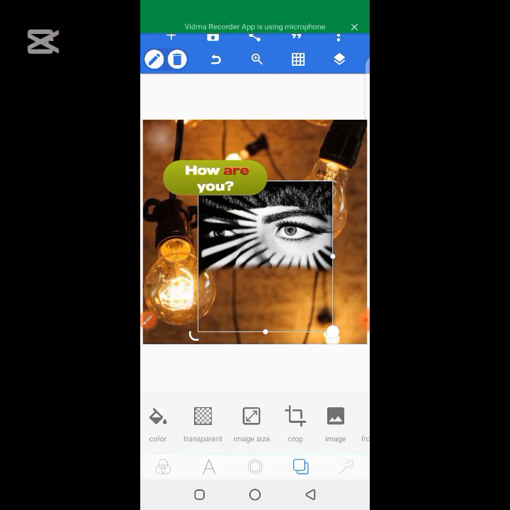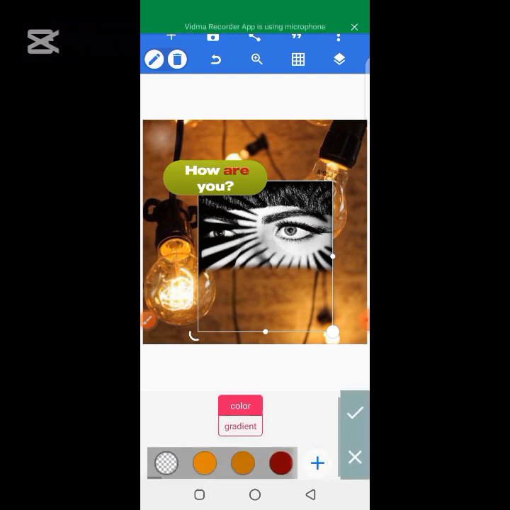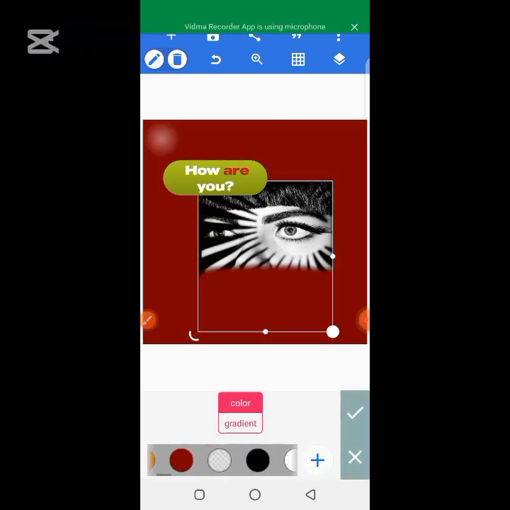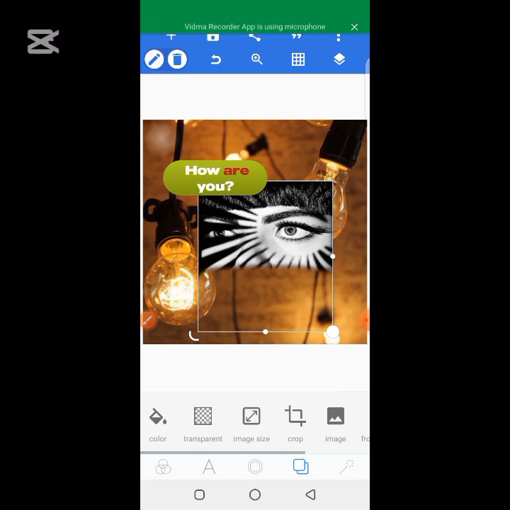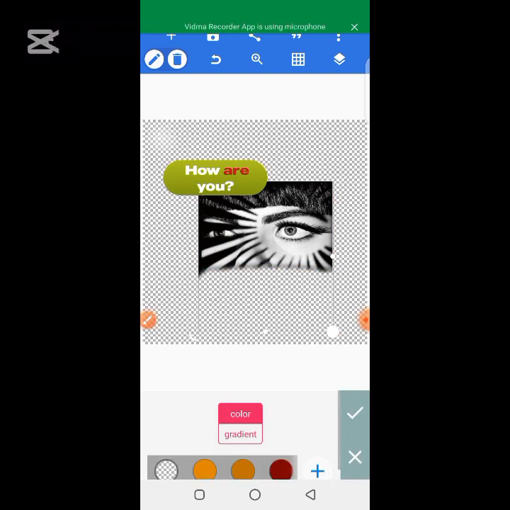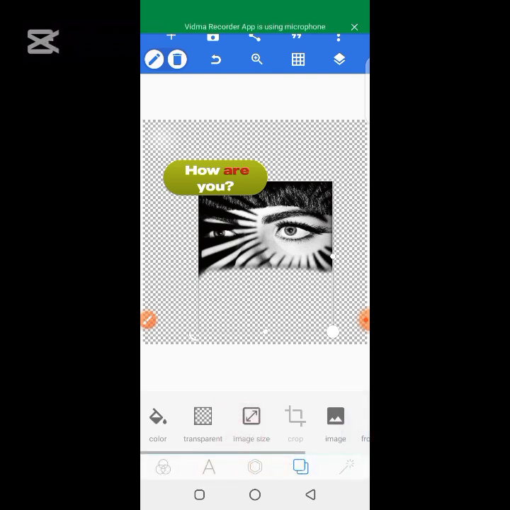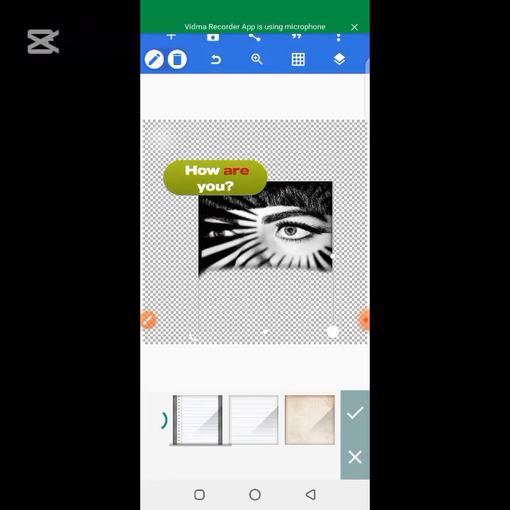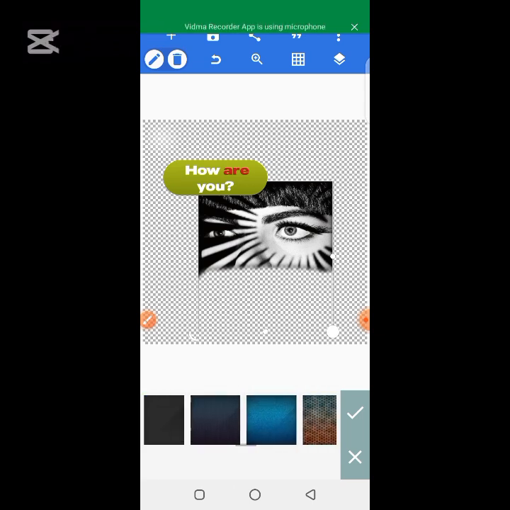And the two ones you've got to explore, these ones you can change the color of your background. This one is used to change the color of your background, and this one is for transparency, to make your background transparent. This one, image size, we have crop, we have image. PixelLab still has these images you can use as your background.